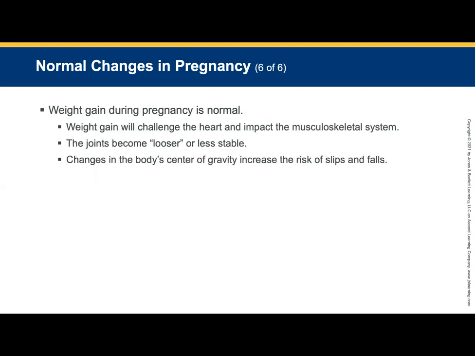So obviously we know we're going to have a weight gain because the blood volume is going to increase, the fluid's going to increase. Oh wait, you forgot you have a human in your body. So that's going to also impact your skeletal system, which we should expect. Hormones affect the musculoskeletal system, making the joints looser and less stable. In the third trimester, changes in the body's center of gravity increase the risk of slips, trips, and falls.